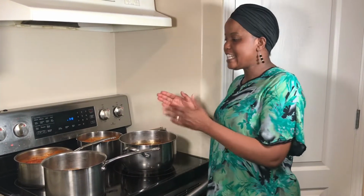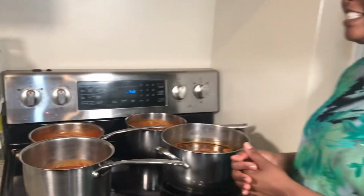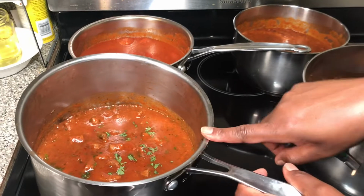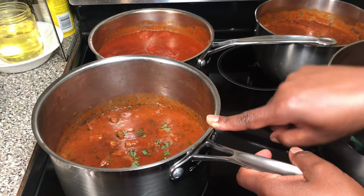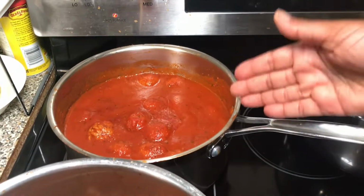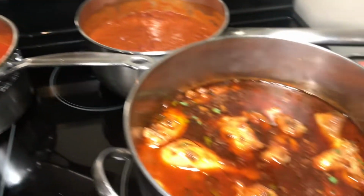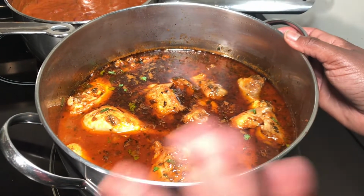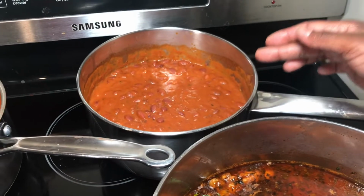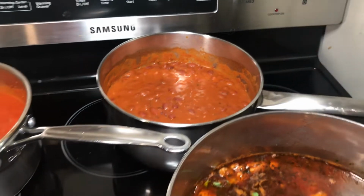Now we are done cooking, and I have 4 delicious recipe ideas that you could use. I have made the beef stew using the pasta sauce. I've made meatballs with the pasta sauce, and I have made my chicken stew also with the pasta sauce, and I use butter chicken sauce to make the beans.